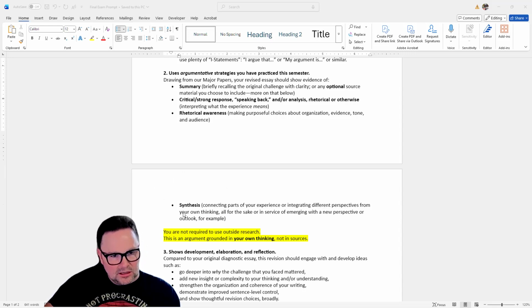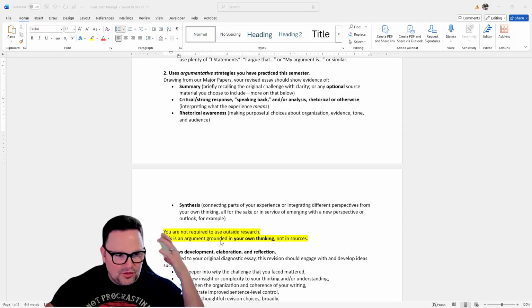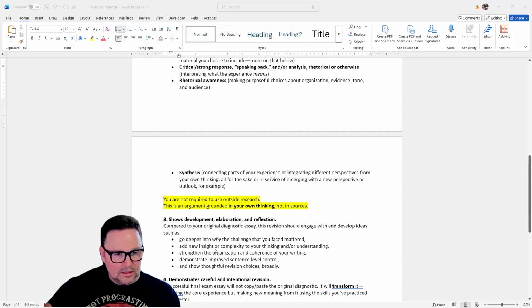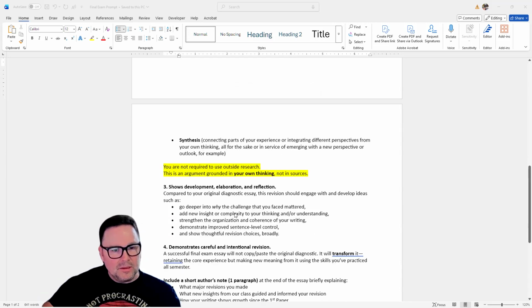So try not to think of this, or even rhetorical analysis, as necessarily about source material. You could think about the rhetoric that you've employed in your writing throughout the semester. You can think about the rhetoric that people use when describing overcoming adversity that you've picked up on since starting this class. There are other ways to think about each of these strategies and approaches to writing that do not necessarily rely on source material, but you can if you want to. I'm just not requiring it, not even really encouraging it, right?